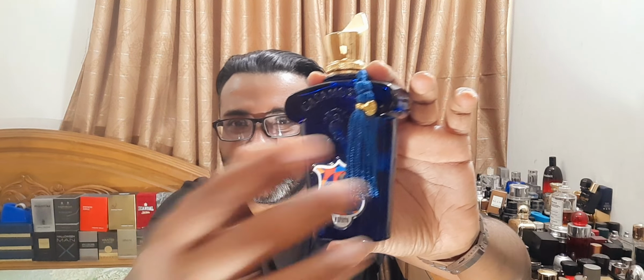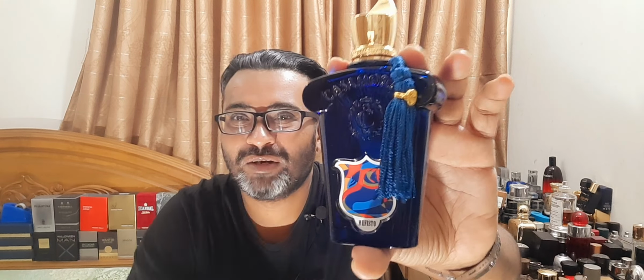Number 4. I took something out from this bottle. It used to have a plastic wrap, I was wearing a plastic before. This is called Xerjoff Mefisto. It had a tassel, that thing, you know, and there was a plastic wrap here all the time. I didn't feel like I wanted to keep it. Look at the beauty of that bottle. It's just a regal bottle right here. And they are a little bit expensive. Xerjoffs can be expensive. If you can get some discounts, good, but it's not going to come super cheap.